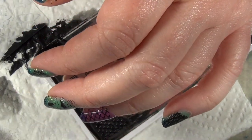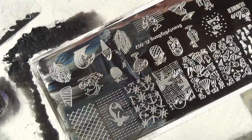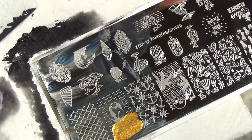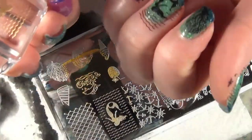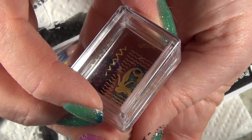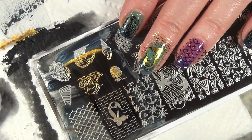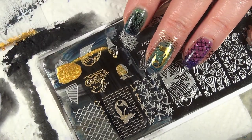All right, so then I think I'm gonna double stamp with gold. So let me get another stamper and I'll be right back. All right. Let's do some double stamping. I like the scraper too. All right, let's put her like that. I like that. I like it. I think I might speed you up a little bit so this doesn't take forever, because I'm going to do some swatches after this. So see you back soon.